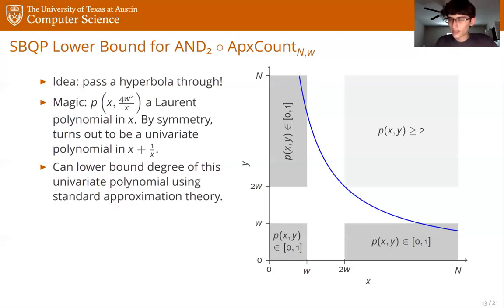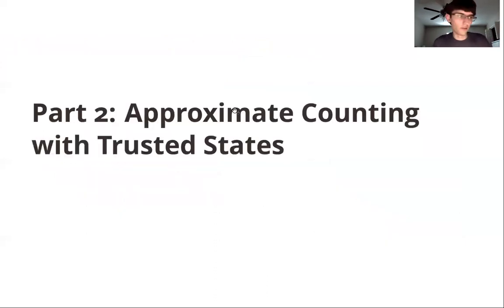There are a few more technical details in this proof. So for example, it turns out that you are really only guaranteed this behavior at the lattice points, so where x and y are both integers. But it turns out that this is really the only fundamentally new idea you need. You can deal with lattice points using some slightly more technical arguments. So that's basically everything I had to say about the QMA lower bound.